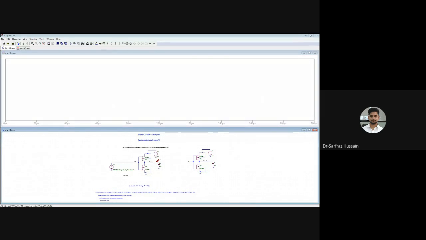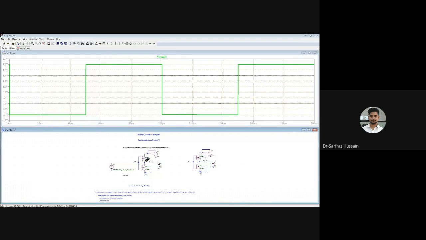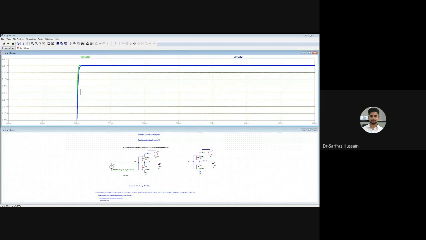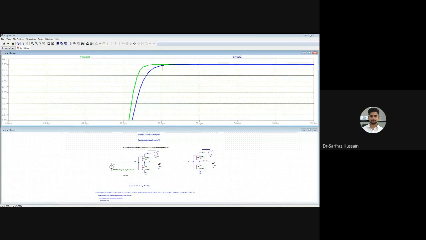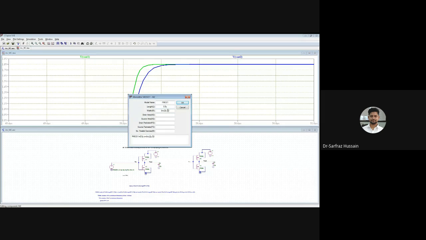So if we consider this output, output 1 means the output of this particular inverter, and output 2 is the output for this particular transistor. Now if you zoom into this particular portion, you can see the difference over here. So there is a difference. When I am putting the Monte Carlo and giving some tolerance, in PMOS I am giving a tolerance of 5.